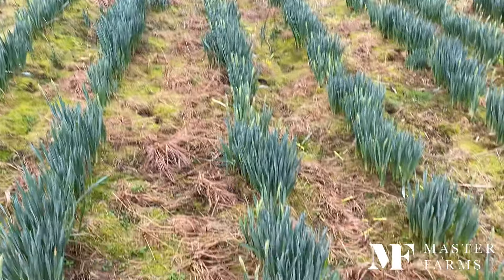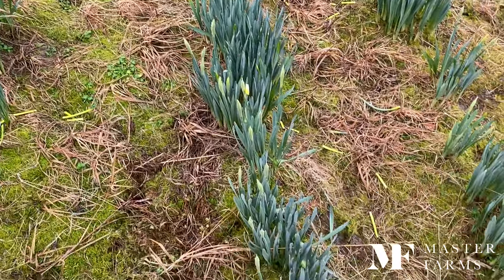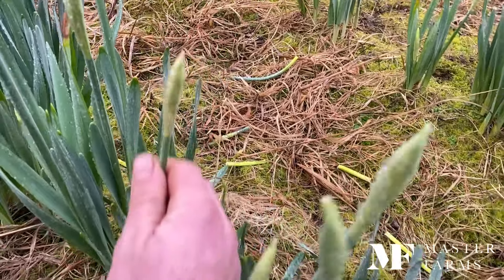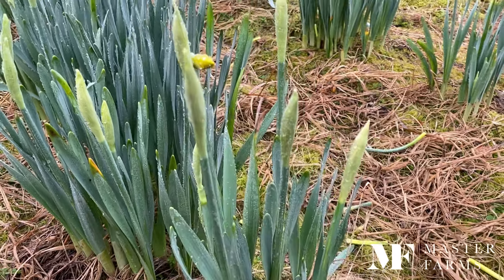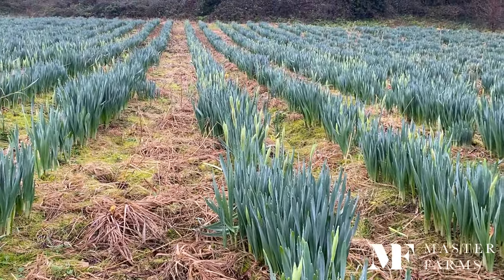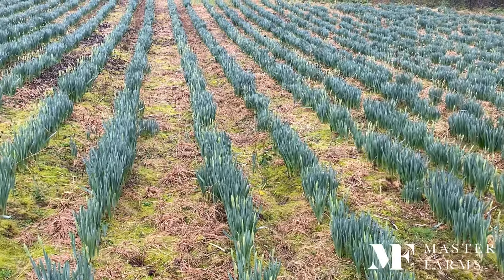Now to daffodils. We grow a small number of daffodils, just enough to supply the local market. This field here is in a bit of a valley and has been down for years, so we don't get the most out of it but it gives us a steady supply for the local shops. We actually pick daffodils before the head opens — we bunch them up and they go into the shops like that. When you buy them and take them home, they'll flower in your kitchen or lounge. It's always hard to keep up with picking during this time when it stays dry, especially when we're also trying to plant and cover with polythene and pick cauliflowers.